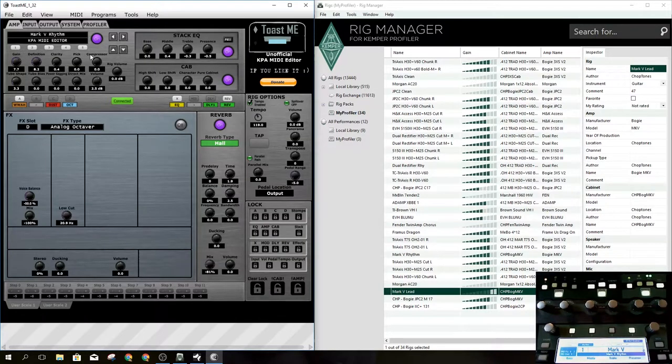This is my main rhythm patch, which is nice. And I have a lead patch, which just adds some delay, as you can see, and just boosts the middle a little bit and treble a little bit. Very nice. And then I have a solo patch, which is basically the same as my lead patch, only with some added volume, as you can see. So the difference between 3 and 2 or 4 is a rig volume boost, which is nice.